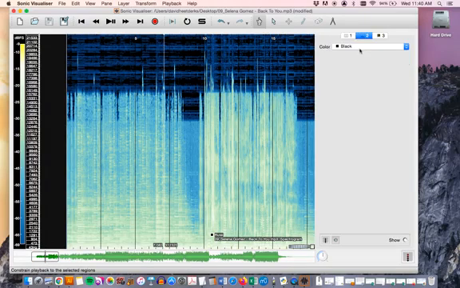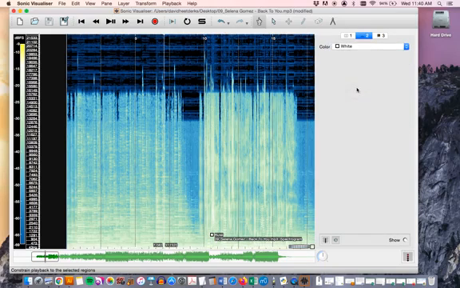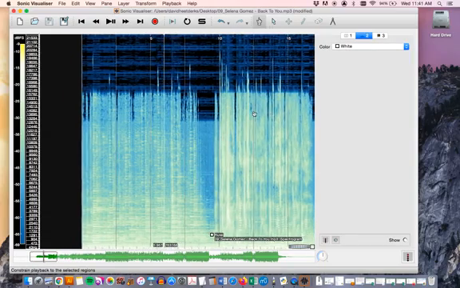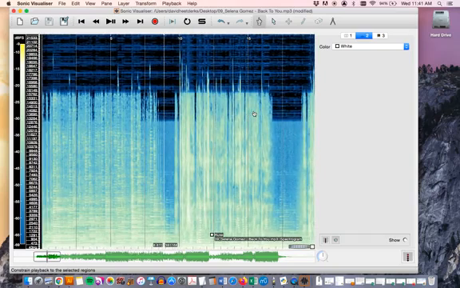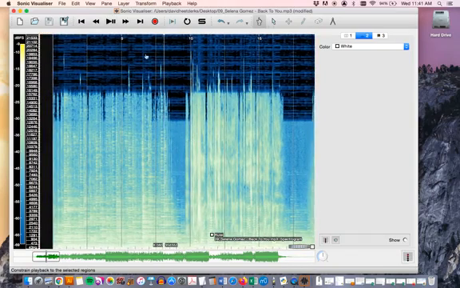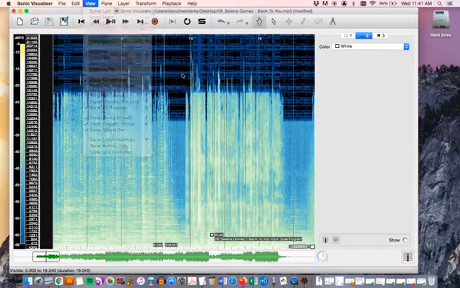Here, that ruler is kind of hard to see now against that background, so let's try making it white. There we go, nice and pretty. Okay, and then one other thing you can do is zoom in on a particular section, like say I'm trying to find the exact start of where Selena Gomez starts singing. What you can do is go to View and zoom in or out. You can also do that by pressing the up and down arrow.